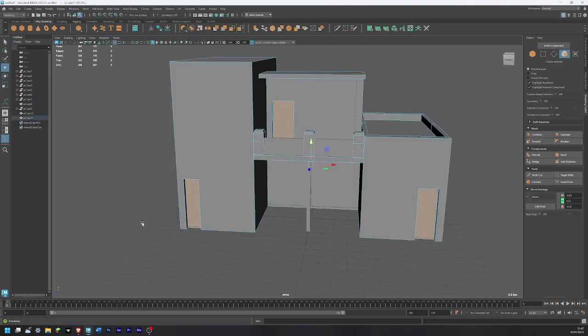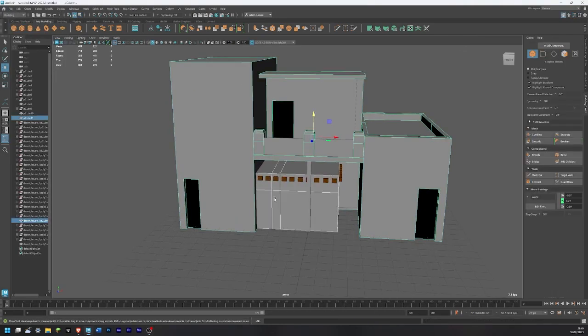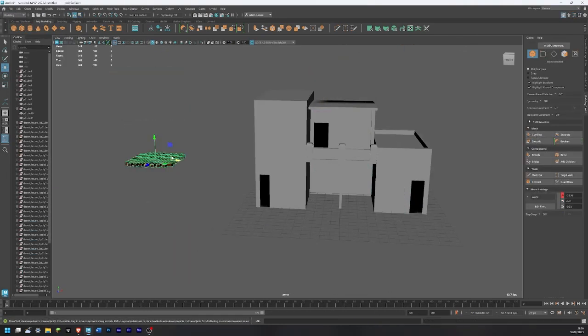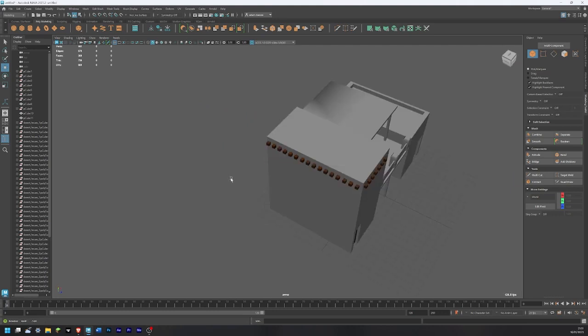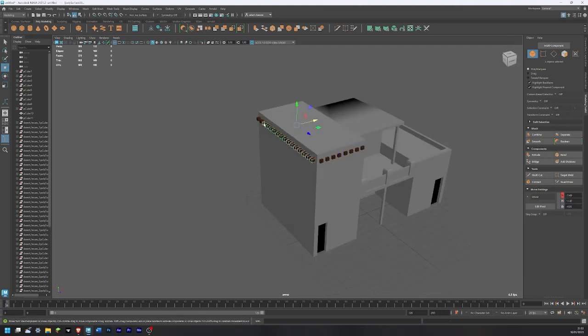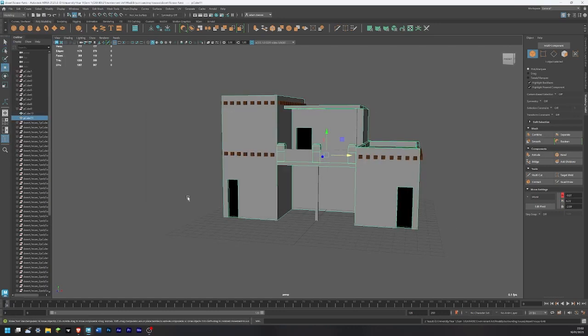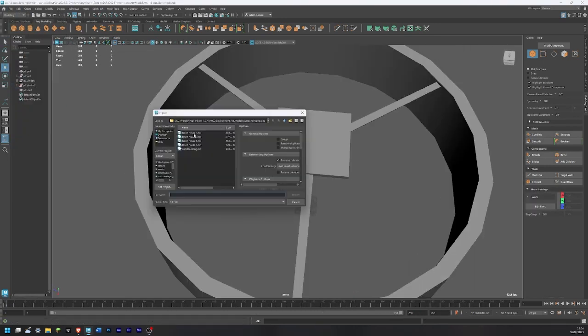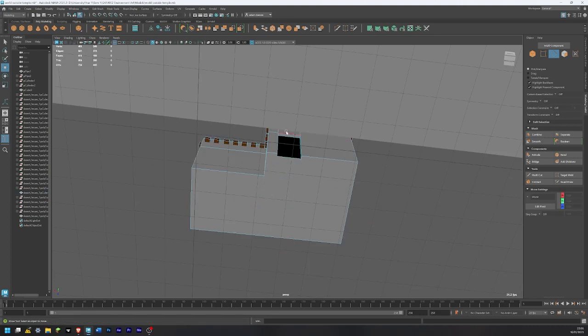Then I created some stairs, which was my first time creating this. So I looked up a tutorial on how to make easy stairs, and how they showed me was grabbing a polyplane, having the dimensions 10 by 10, and selecting half the faces in diagonal and getting rid of them.